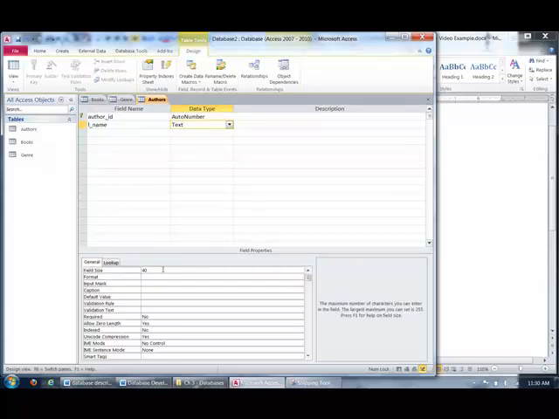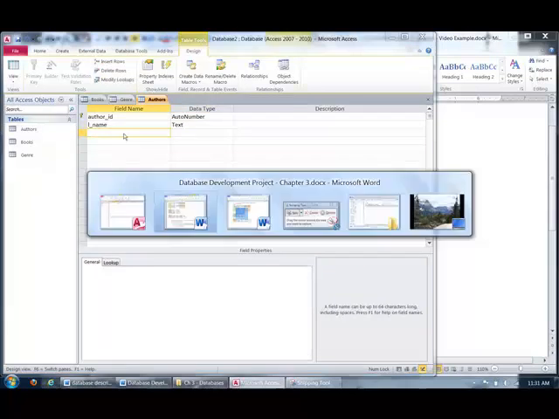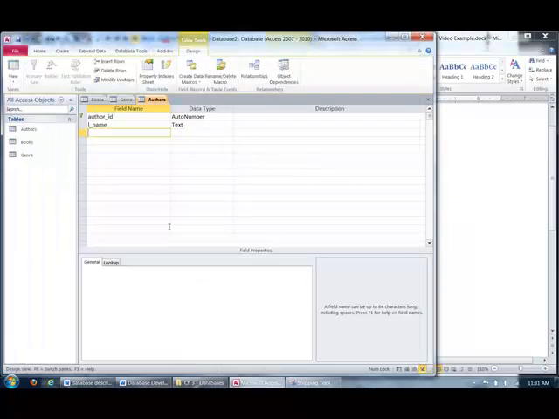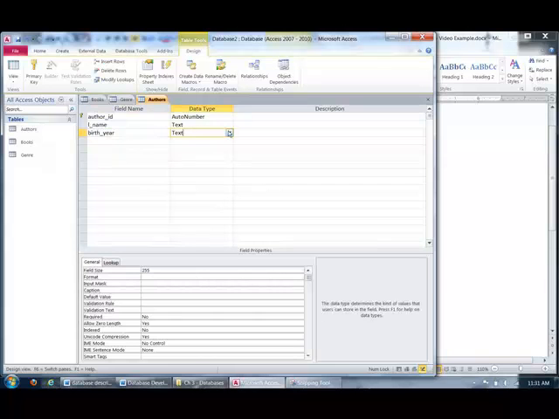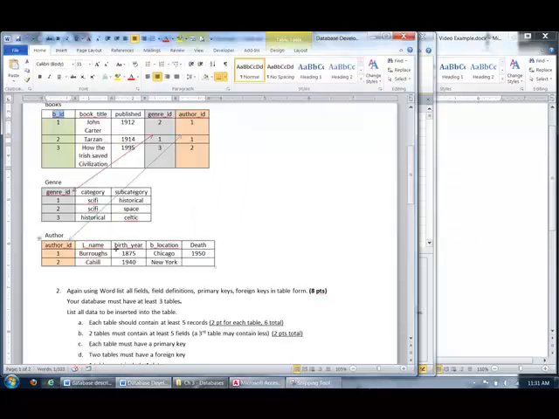A lot of work in setting this up, but it has to be done. Birth year. And I wanted to make that a number. I'm avoiding a date in this particular example, but I want you to put a date in. My dates aren't working well with these older years. They do work, but just not for a great quick demonstration.